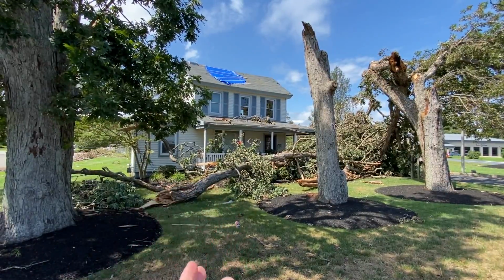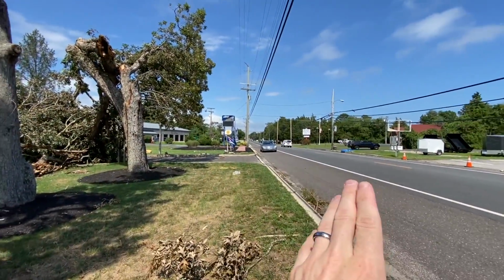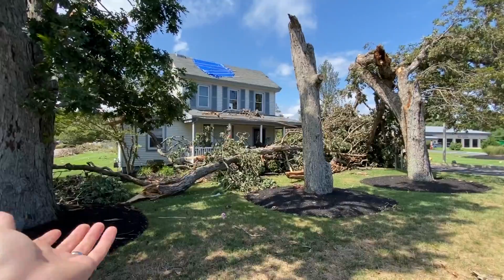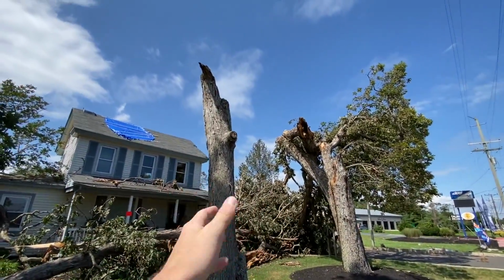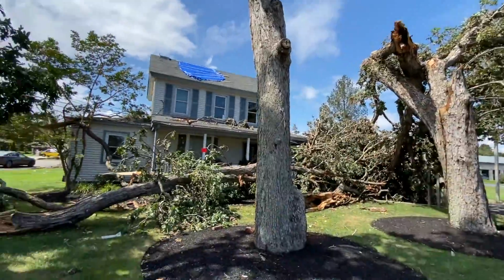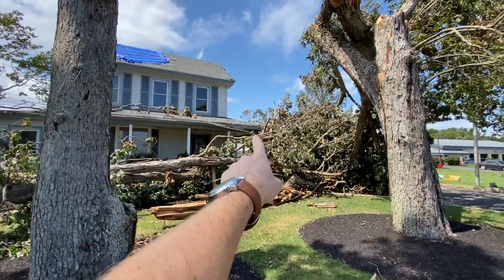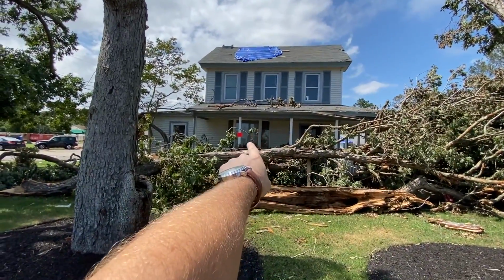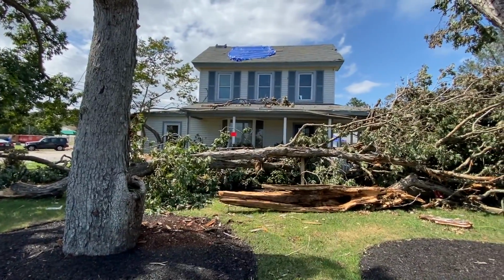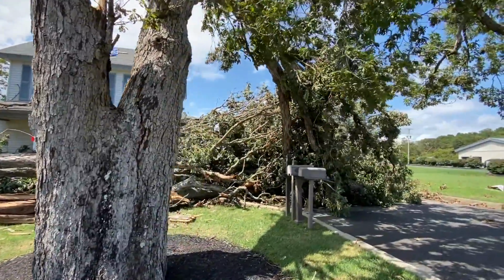So let me flip the camera around for you guys. I decided to start the tour right here at this house, which is located right off of the road. This is a great example of what happens when you have really old, tall trees. When a tornado comes through, this got ripped down and this got ripped down. This branch, when it fell, just missed the house barely. It hit the corner. See that red sign right there? It pretty much says you're not allowed back inside the house. And we're gonna walk around the building for you guys.